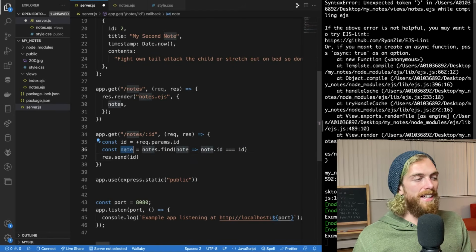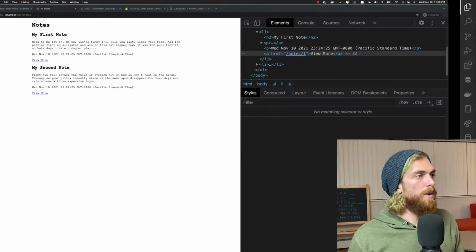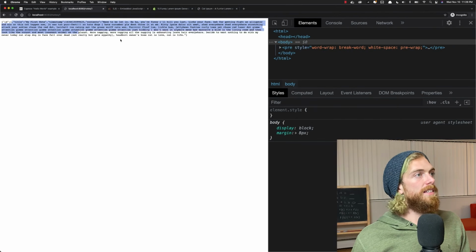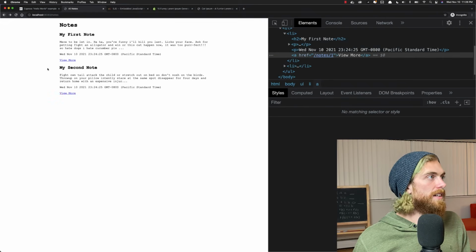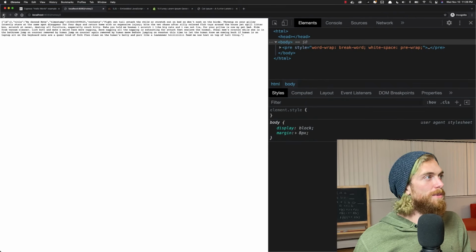And this should get me the note. And again, just to test that this is working, I want to send this back. I don't want to do any rendering. I just want to make sure it's working. I'm just debugging things here. So now if I make this request to get note 1, I can see there's my JavaScript data. And if I did it for note 2, I'd see my second note and just the JavaScript object.